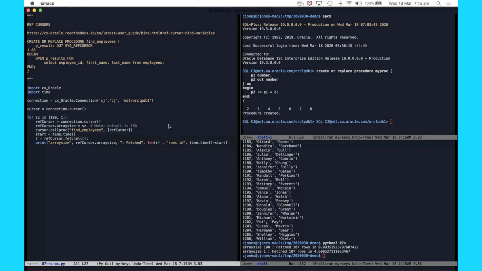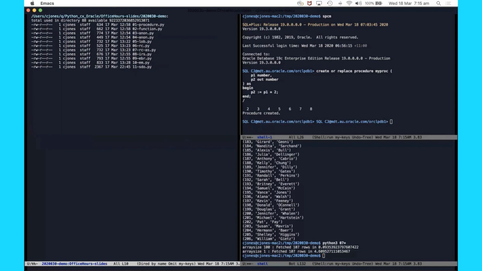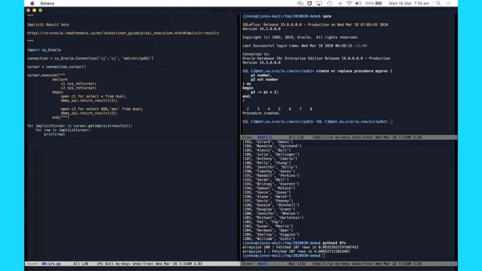I don't think there was anything else interesting about that, so let's skip on. Oh, so ref cursors, you saw I had to create bind variables. That was kind of okay, because you're kind of used to it by now, but there actually is a newer way with newer versions of Oracle called implicit result sets or implicit results. And you can see here that there's no binding. I'm just executing. I'm not binding anything into this execute call. I'm not doing cursor var. I'm not getting a second cursor.